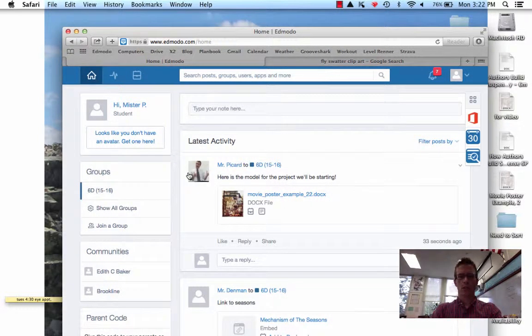This is Mr. Picard with a lesson on how to do this project where you're making a movie poster to show the theme of a book of your choice. Hopefully you've chosen a meaningful book, because that will make this assignment a lot easier. So once you've chosen your book and you've filled out the worksheet that lays out your topics, your theme, and your evidence, you're ready to start on this part of the project.